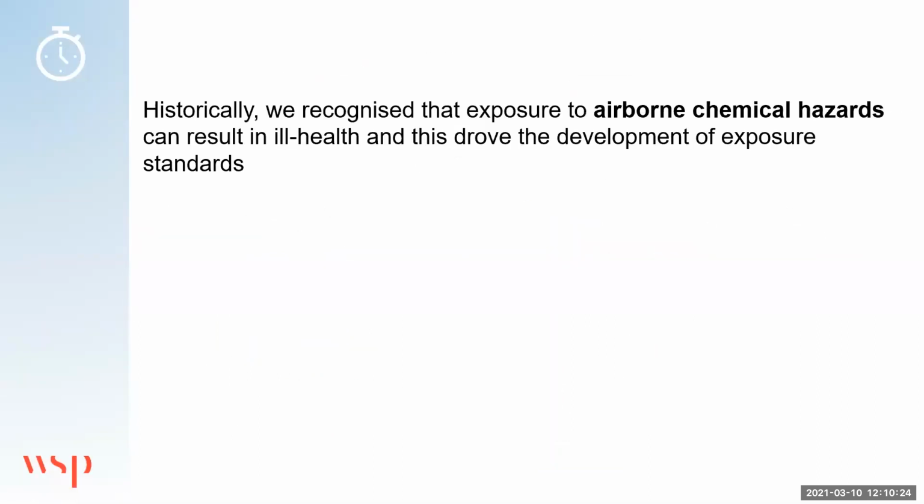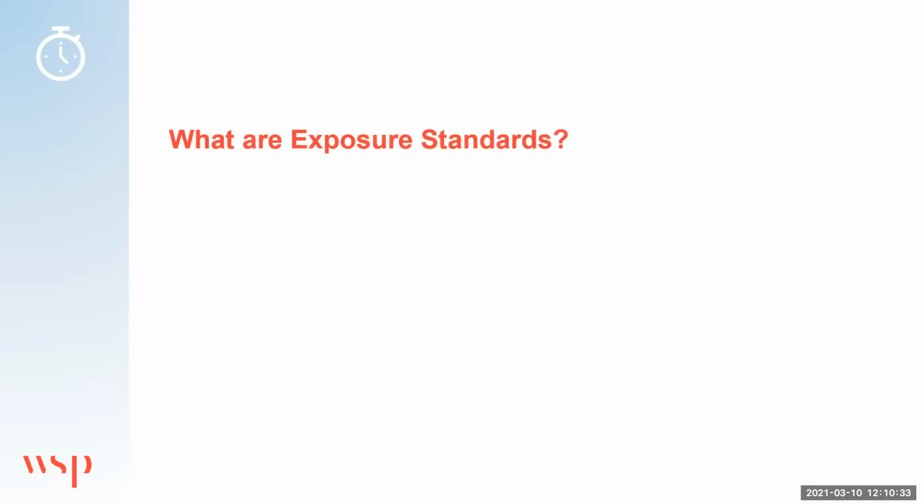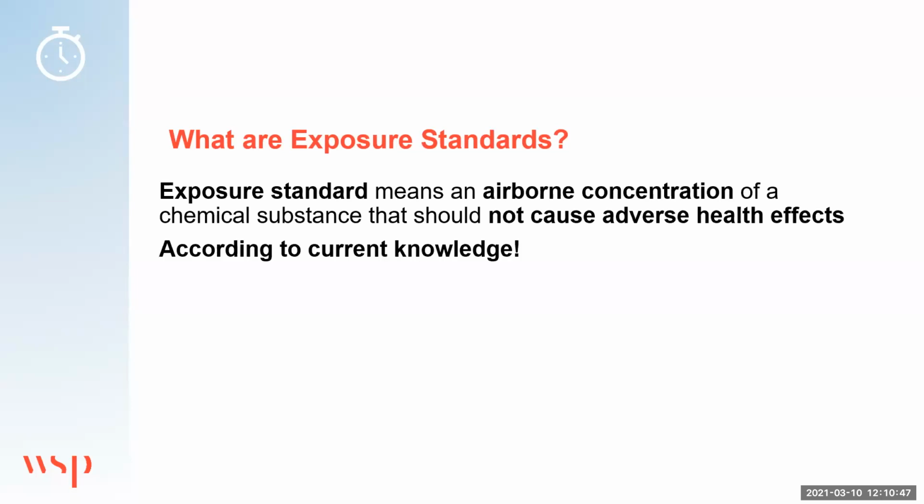So I've touched on this. Historically, we recognize that airborne chemical hazards can result in ill health, and this drove the development of the exposure standards. What are exposure standards? I'm pretty sure most of you know, but the term exposure standard means an airborne concentration of an individual chemical substance within a worker's breathing zone, which, according to current knowledge, and that's an important factor here, should not cause adverse health effects or undue discomfort.